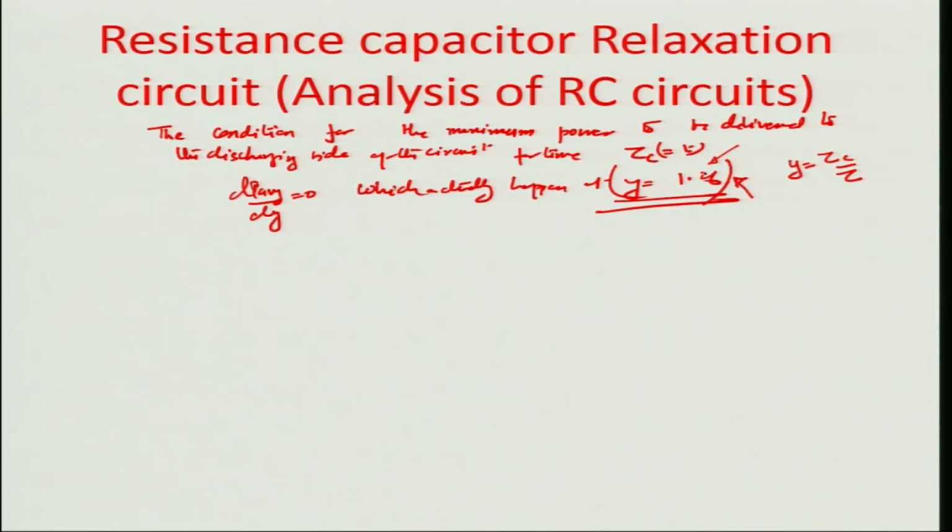So this is a condition which says that the total amount of time that is needed to deliver the whole charge to the discharging side, I am going to just talk about what all components are there in this time, that should be at least equal to 1.26 times the total time constant, where there is a 63% power rise in the charging side. So this is the condition corresponding to which really the maximum power transfer should take place through the EDM gap.